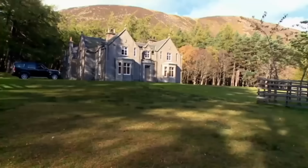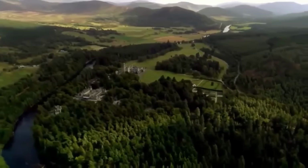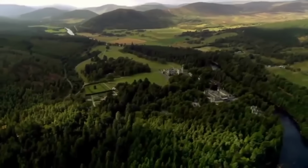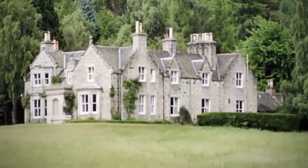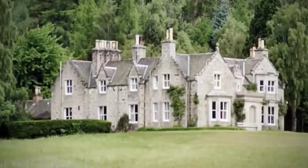Another hidden building on the estate, about a mile from the main castle, is particularly special to our current queen. Every year she starts her summer holiday with a stay at the 7-bedroom Craiggowan Lodge. Since the house is open to the public for much of June and July, often the Queen will arrive in Scotland before the big house, Balmoral, is open. So she stays at Craiggowan Lodge.